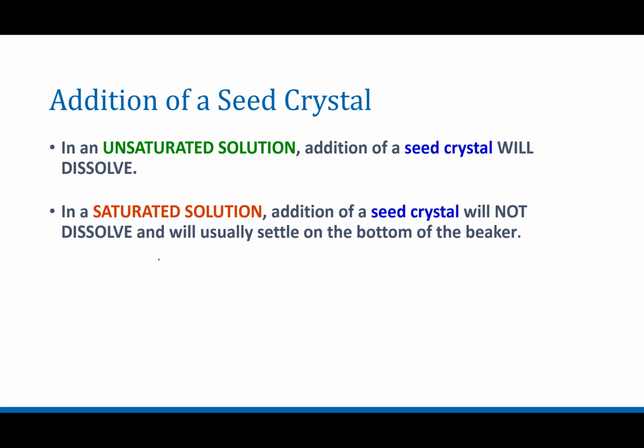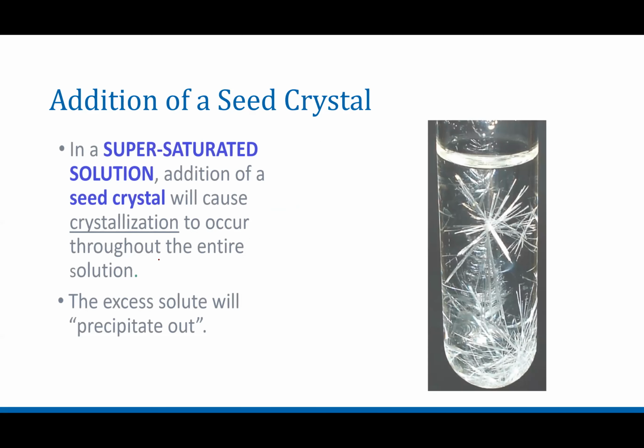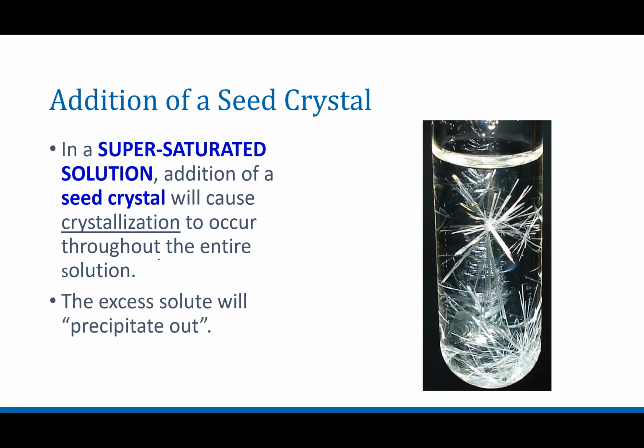So unsaturated, the seed crystal dissolves. Saturated, the seed crystal will not dissolve. Supersaturated is amazing. You guys are actually going to do this in an experiment later this year. So you will see this in the lab, but a supersaturated solution causes crystallization or precipitation. It almost looks like it freezes.